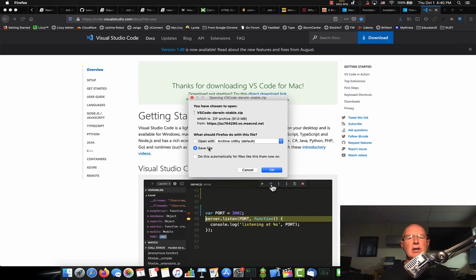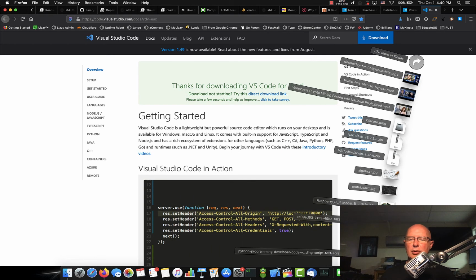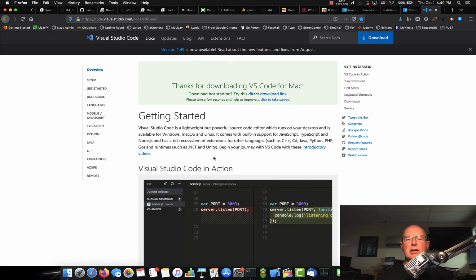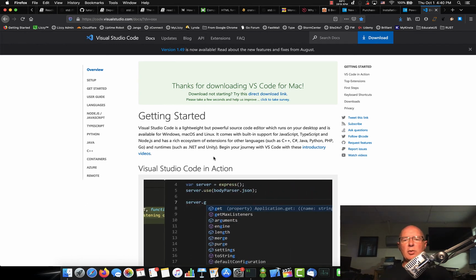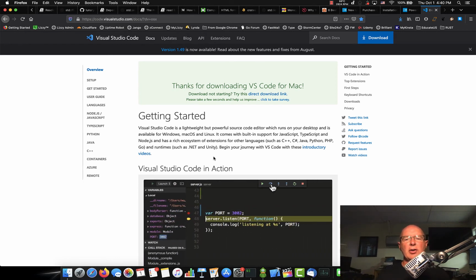So you're going to save the file to your hard drive. And then once you do that, you'll just open up and run that particular application. So you'll go in and run the Visual Studio application, and all it does is unpack. It's a pretty small program, and it gives you a pretty good visual environment to work in while you're doing the programming. Now, eventually, when you move into other programming languages, you can still use this editor.